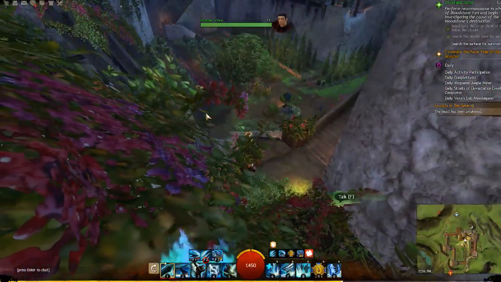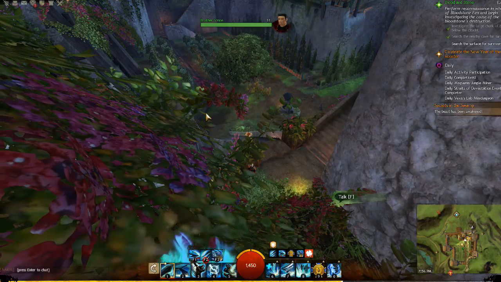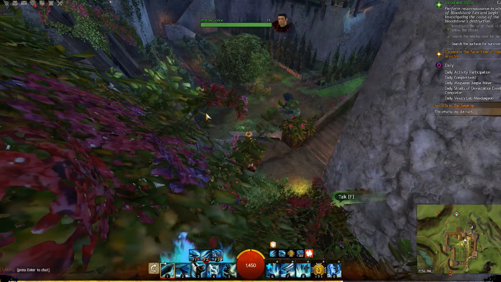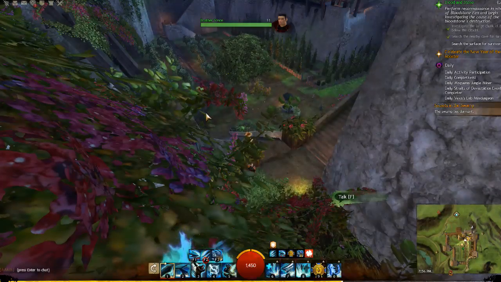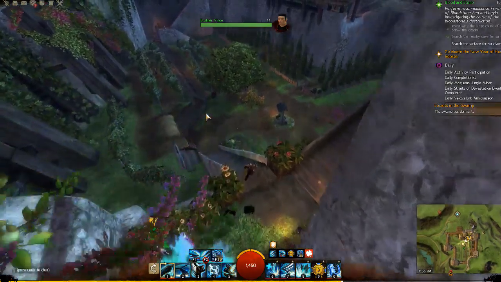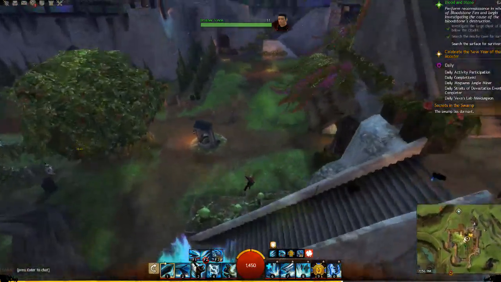Map completion is a great way to level your character since you're going to be exploring it. The amount of EXP and items you get for it, sometimes very unique items, can be rewarded, so you definitely want to do that. Now, while you're wandering around the map doing your completions, you may run into dynamic events.